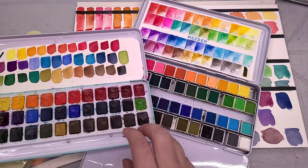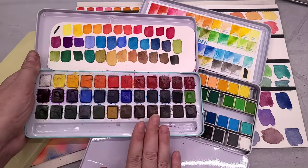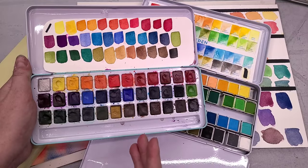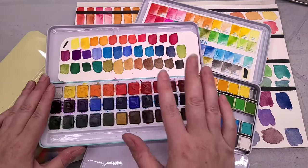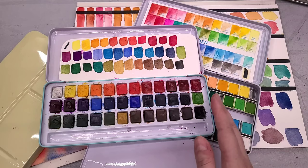Other than the palette itself, I just think this style of palette is nicer than this style of palette here, but the watercolors inside, even though they're just little chiclets of paint in a really thin plastic liner, are much higher quality than the Meeden paints. And I've seen this palette often hovering around the $20 range. I've seen it as low as $16.99. I've seen it around $24.